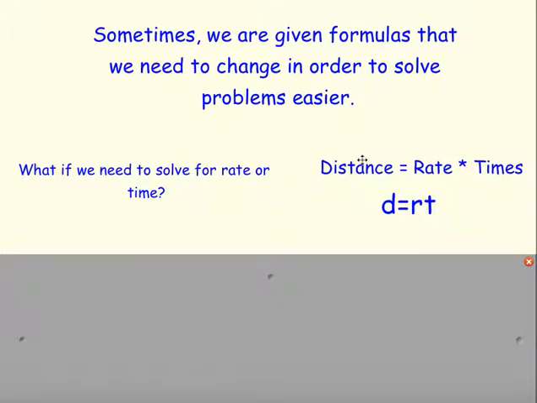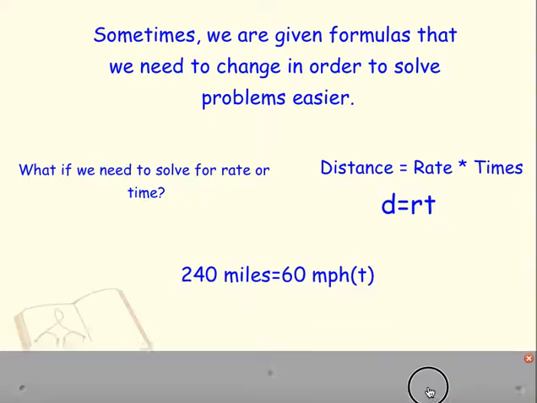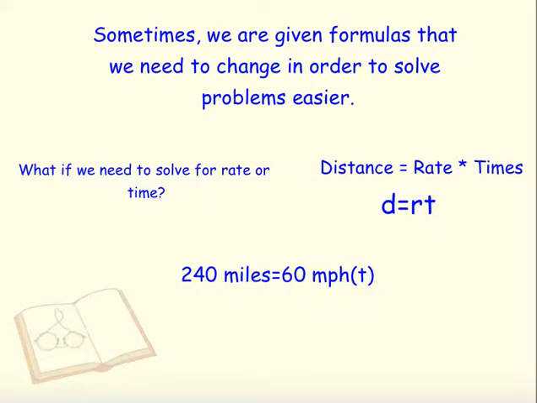For instance, if we have our equation distance equals rate times time, d equals rt, what if we needed to solve for rate or time? Meaning, how would we transform this formula in order to get r by itself or t by itself? So first, let's transform this formula for r. And if I want r to be by itself, that means that this t has been multiplied to it. So I need to divide by t in order to find my rate. So rate I can actually find by taking distance and dividing by time.